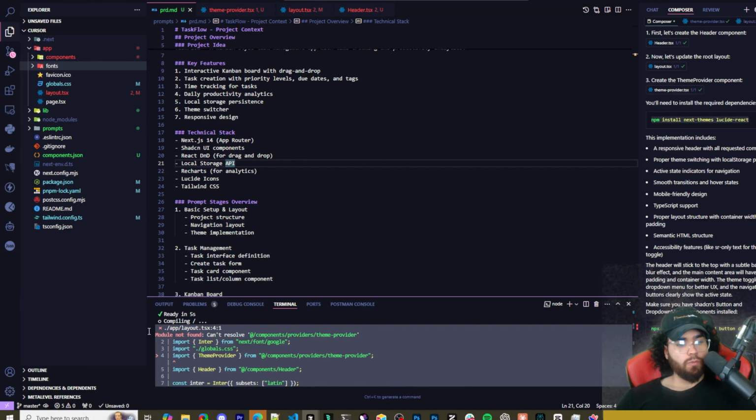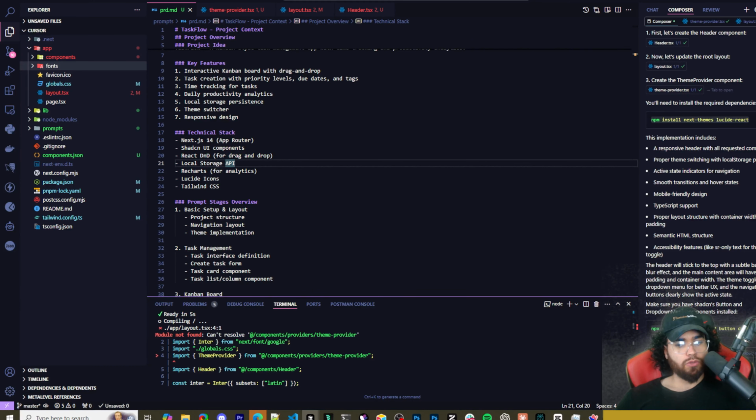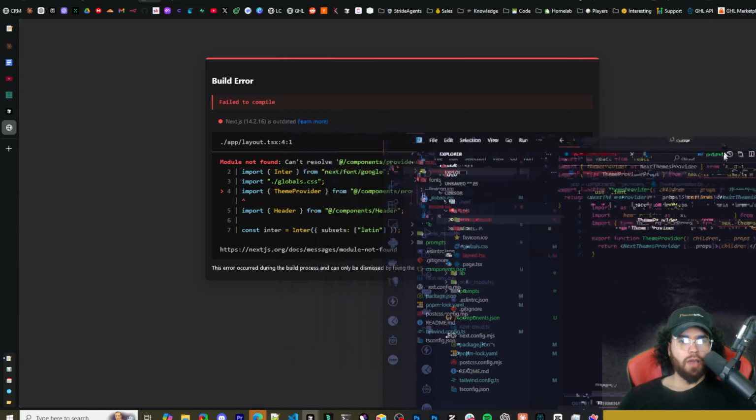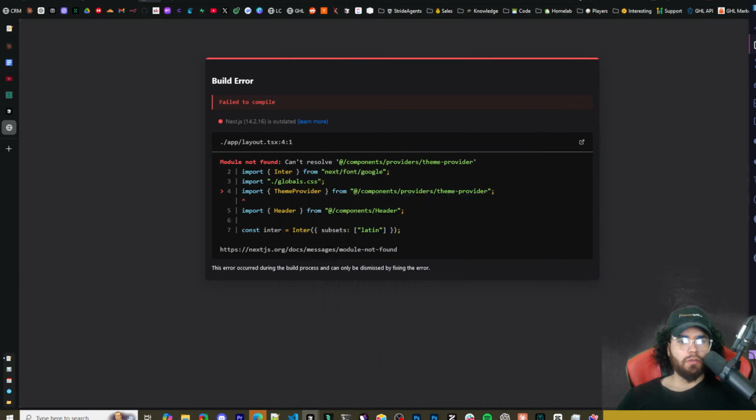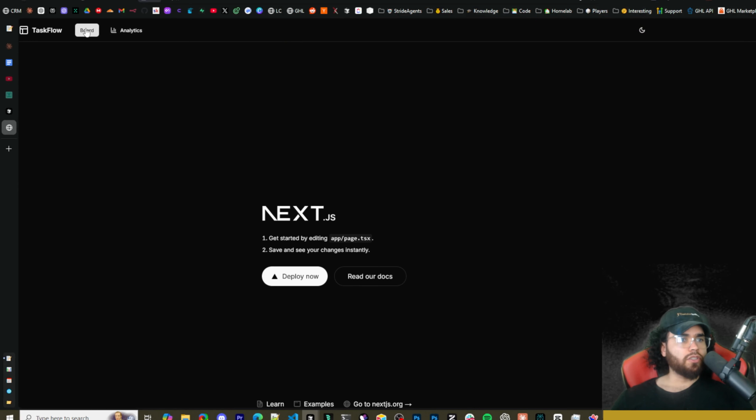And we're going to just paste it into Composer. Okay, something wrong with the import path, which actually makes sense. It's telling us to run the button shadcn command. So we had a few issues. I simply just fed them back into Composer to troubleshoot.